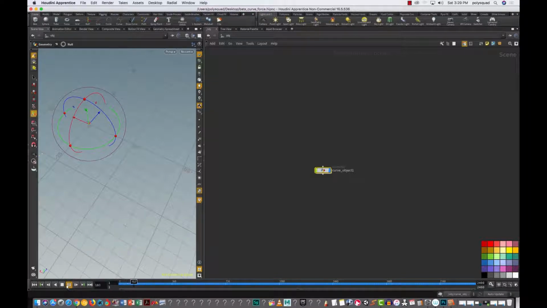Particles out, we're putting that null on. And I'm going to call this object particles as well.